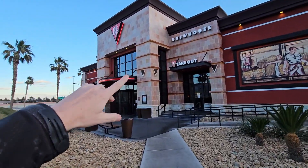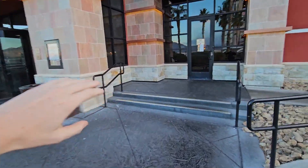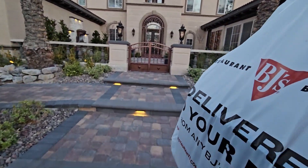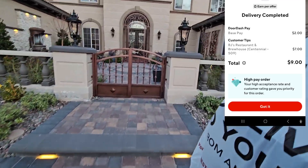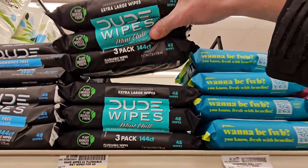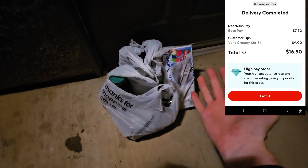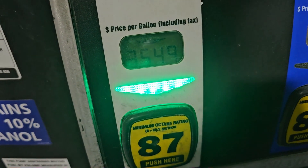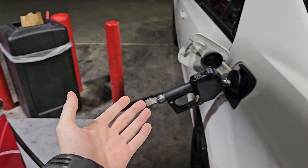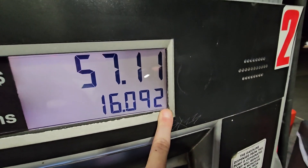Round two at BJ's — $8.75 plus. It's about 4:15, dinner time. Leave at the door, a few fences to go through. Top right shows what I got for this order. Zebra cakes, Dude Wipes three-pack, Gold Peak sweet tea times four — that's how you get a $16.50. Quick pit stop for gas at $3.549 per gallon. It cost $57.11 to fill up — 16.092 gallons.